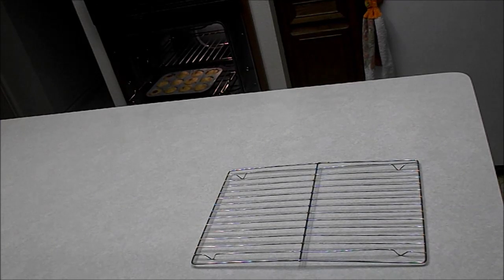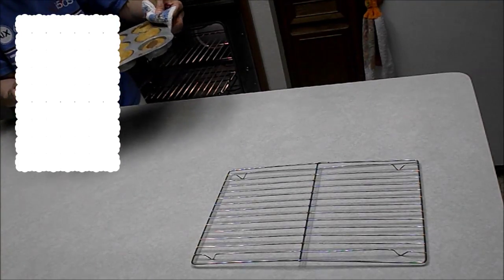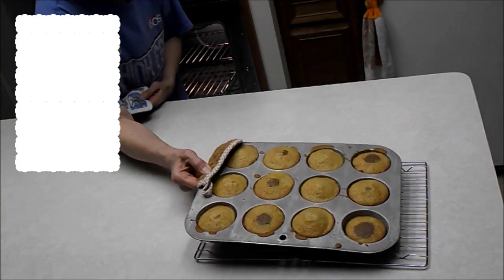I baked the cupcakes for about 18 minutes, tested for doneness with a toothpick. If no batter comes out when you insert a toothpick, it means they're done. Slightly golden color is also another indicator that the cupcakes are done.